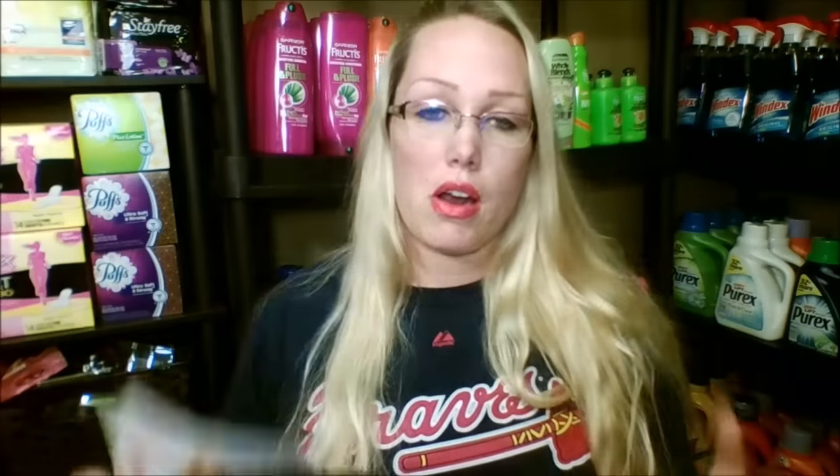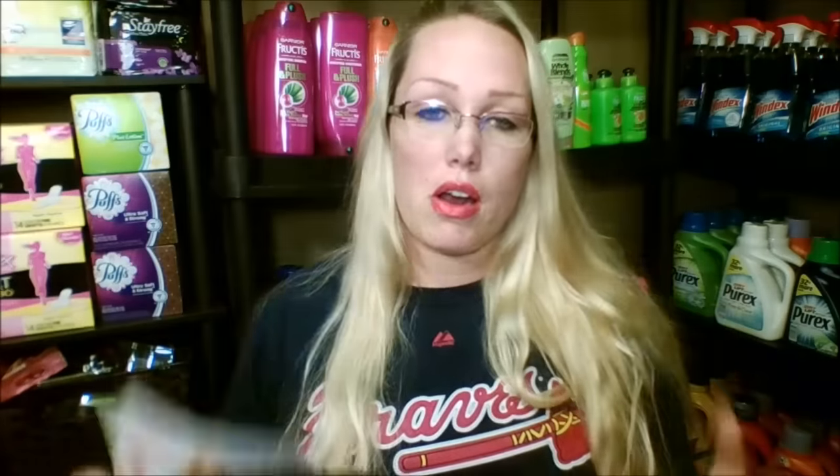Something I didn't get that I was upset about was the Uni-ball pen coupon — a dollar off of one, two-count or higher. I'd be looking out at Office Depot, Staples, and Walgreens for price matching at Walmart as long as those products are in their ads. Also, the Tyson one dollar off of one Fun Nuggets — this product pops up on ibotta frequently. A dollar back on ibotta plus a dollar coupon plus an in-store BOGO special means you can pick up two bags of chicken nuggets for the kids at a great price.